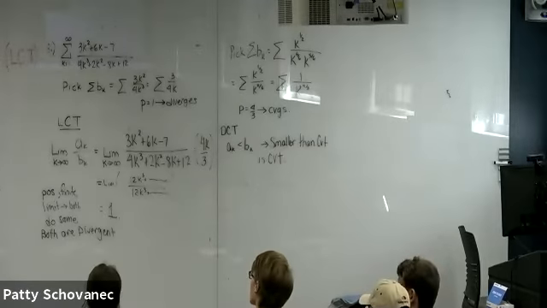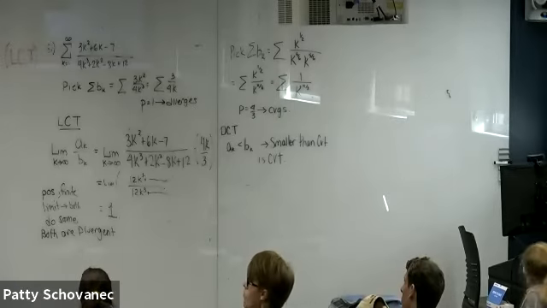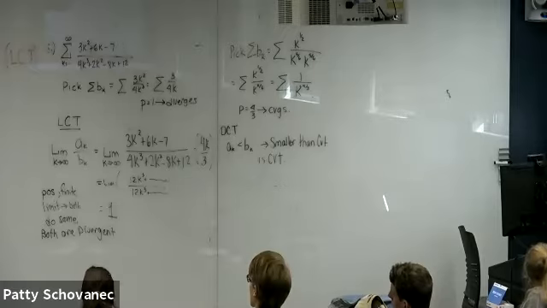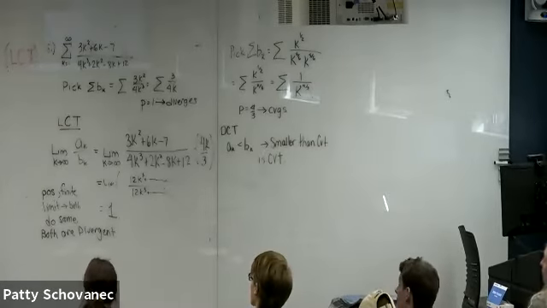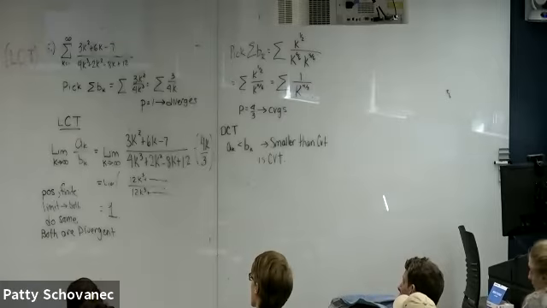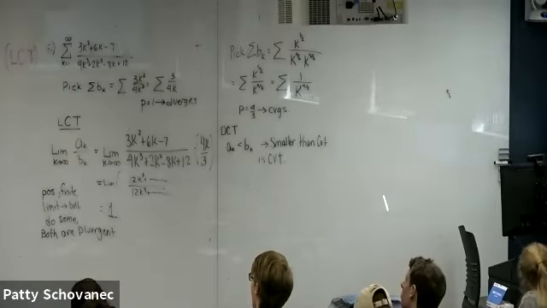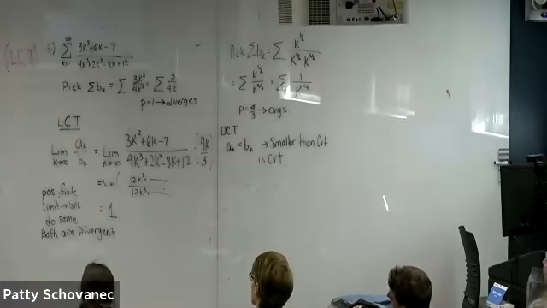Okay, this should work. I got a k squared minus 4k on top. If I want this to be a positive term series, let me start my k at 2, so I don't have any negative terms. Who wants to tell me what I'm going to compare it to? Compare it to 1 over k? Keep the k squared from the top, the k cubed on the bottom, so that I can compare it to a divergent p series.